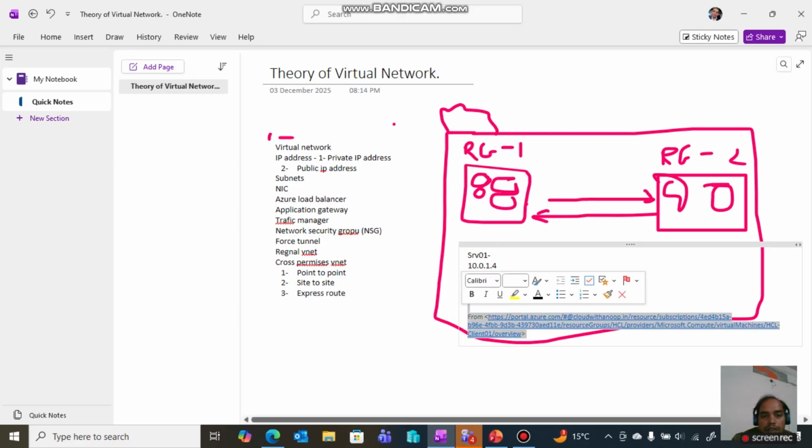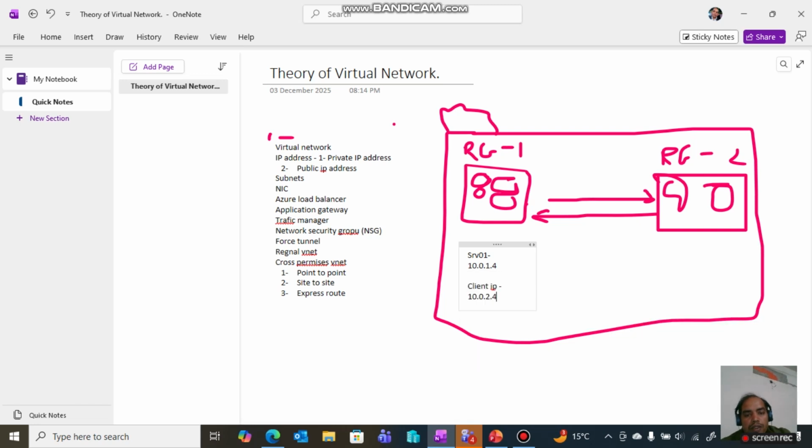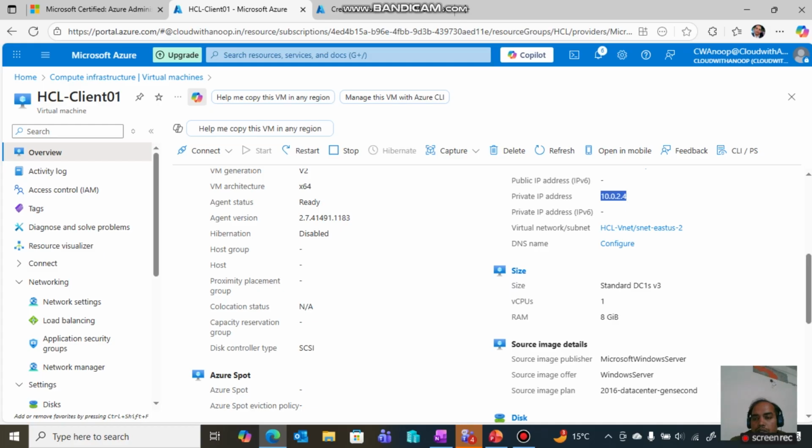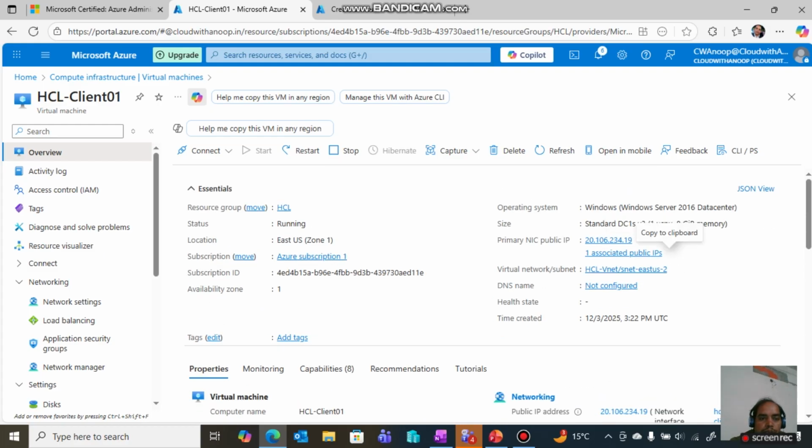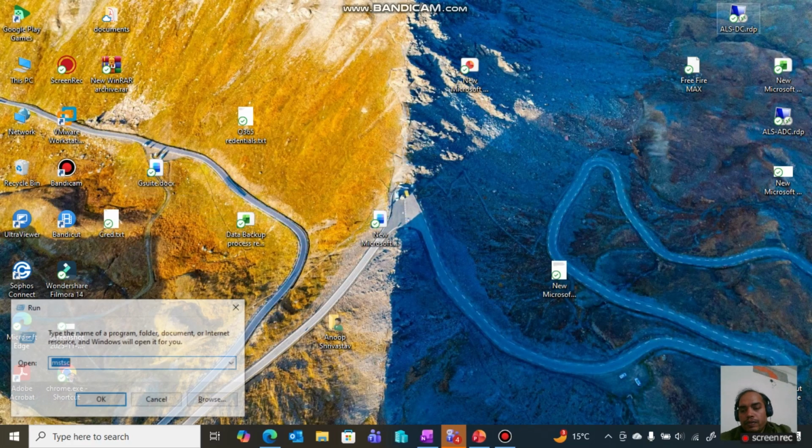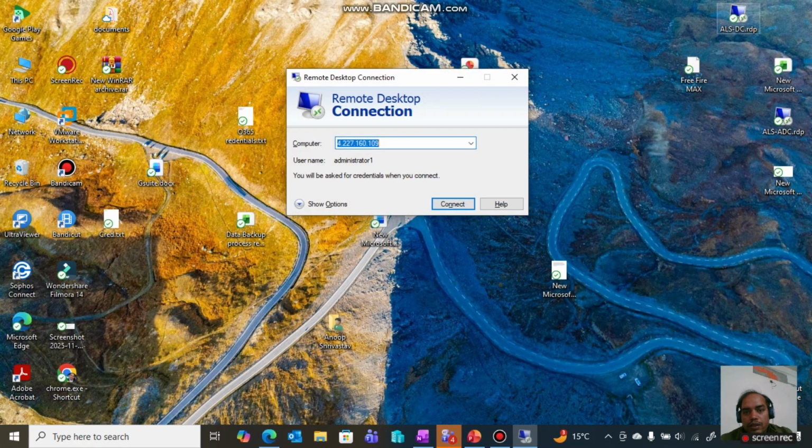First we will see whether it's pinging or not, since server 01 and the client are in the same VNet. So I am connecting remotely by the public IP address using MSTSC.